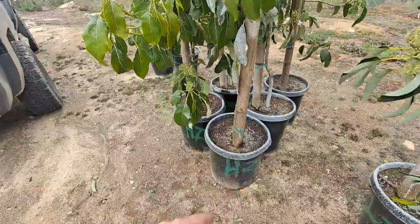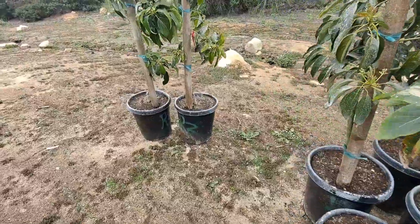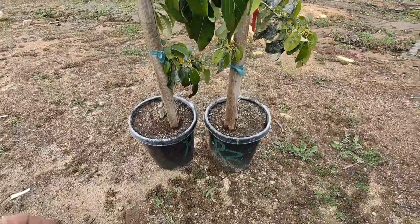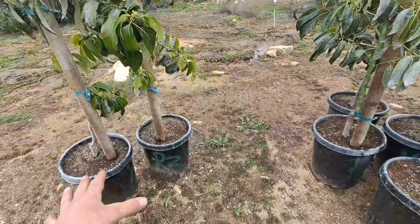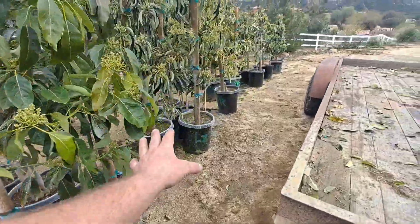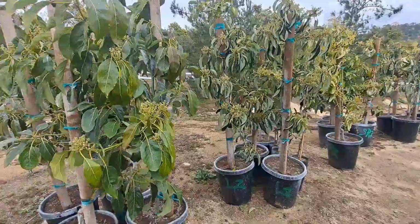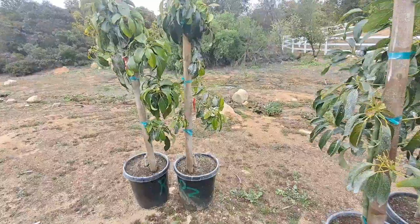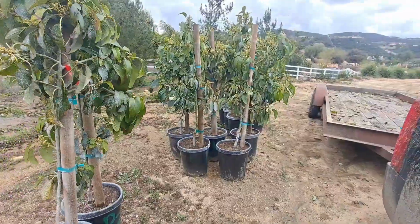I got 5 regular Hass. Hass is the typical one you see in the store. And then I got these 2 Reed avocados. So that is 25, and that should get me year-round tons of avocados. Now I still have a lot of work to do to get them ready to plant, but I thought that was a cool little explanation.